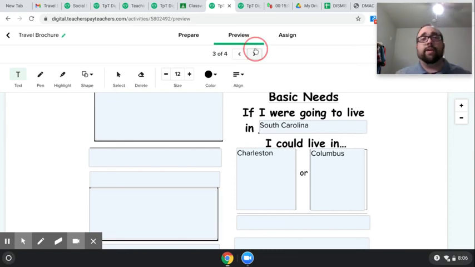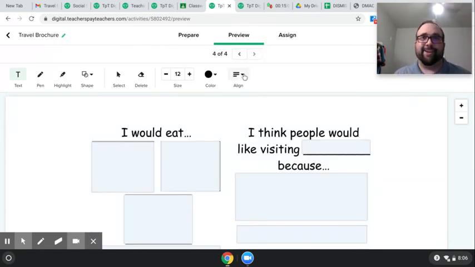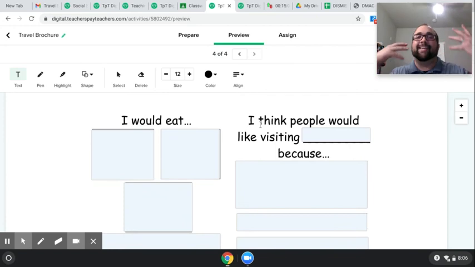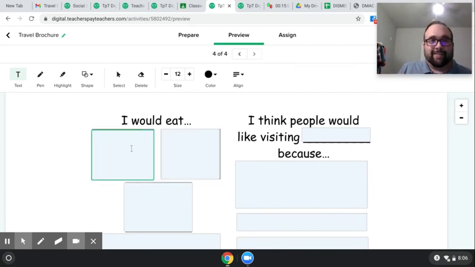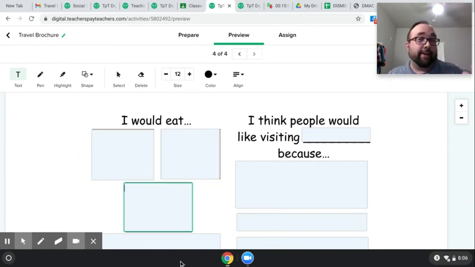Now, when we go to the last page, here's the fun part for me. This is the conclusion. This is the wrap up. So, I would like to eat. So you tell Mr. Herring likes to eat. He provided you three boxes. So, if you're having trouble finding food, I would always type in best food of here, and it will always give you at least 3 choices, okay? And you can type that into your search bar. It's really easy and really funny sometimes.